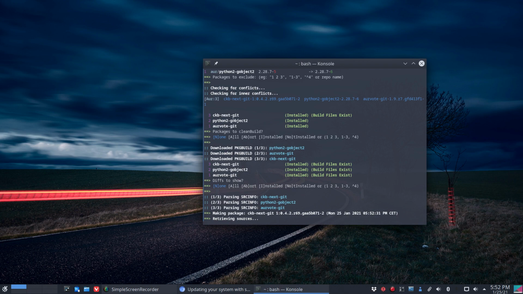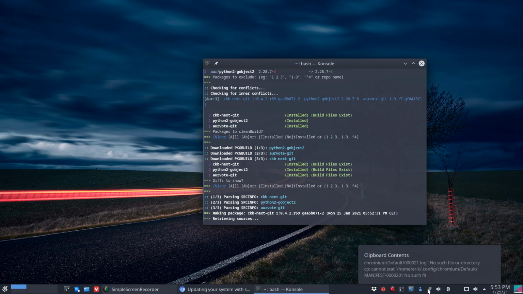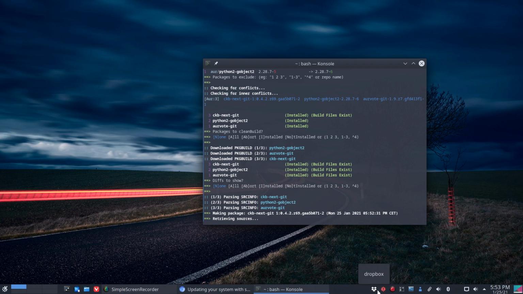And then the ckb-next-git thing is not active. Don't think I see it here. No. So ckb-next. I think we should rebuild it. So at this particular time, four months ago, we had lots of changes, and one of the changes is Python.